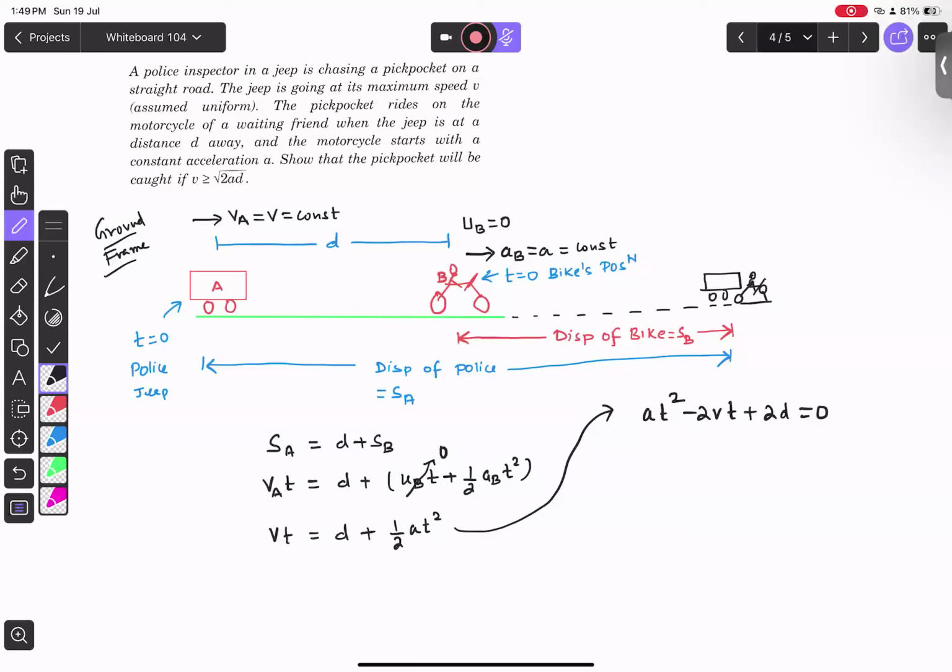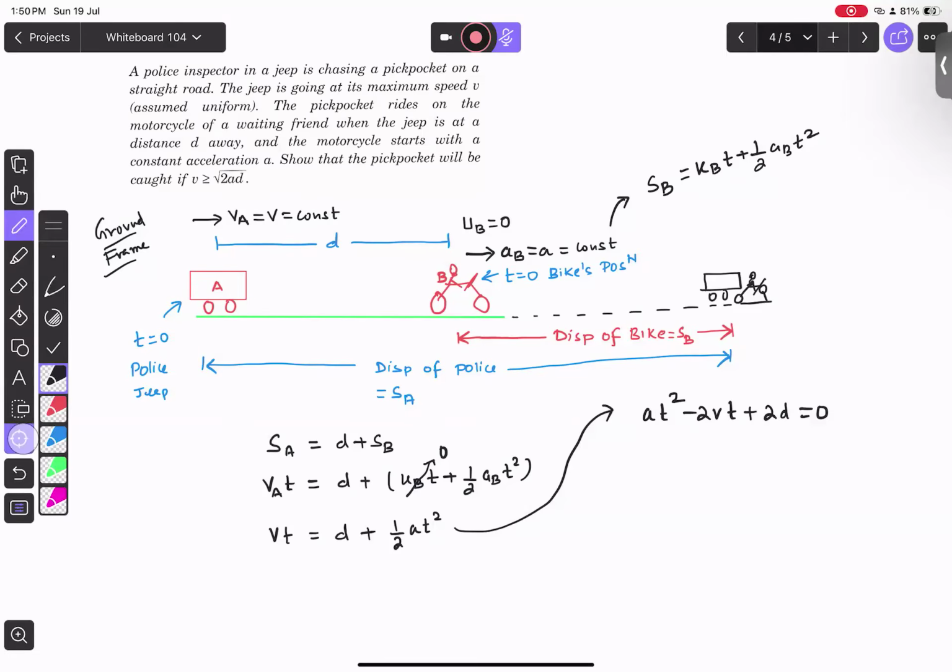Sir, for SP, why do we take that distance formula, along with acceleration and initial velocity? Because his acceleration is constant, no? His acceleration is constant, so what formula will he use? The displacement of B in time t will be ut plus half a t square, correct? So we can then just find this speed and multiply it with time, no, sir? This is 1D motion along the positive direction, so displacement and distance are the same thing only, no?